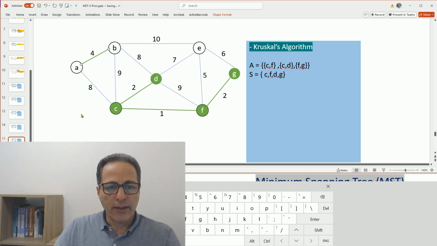So we can see that in this case, we don't need to have A as a subtree because now it's not connected. So A is going to be a part of a tree for now.